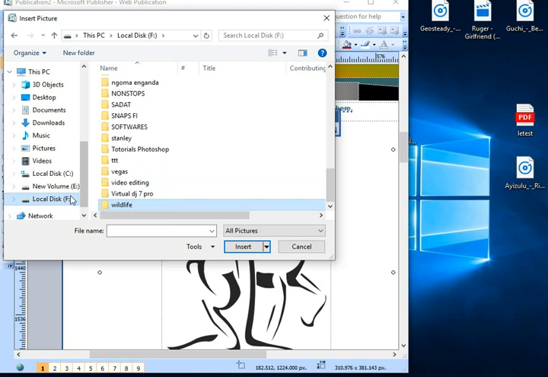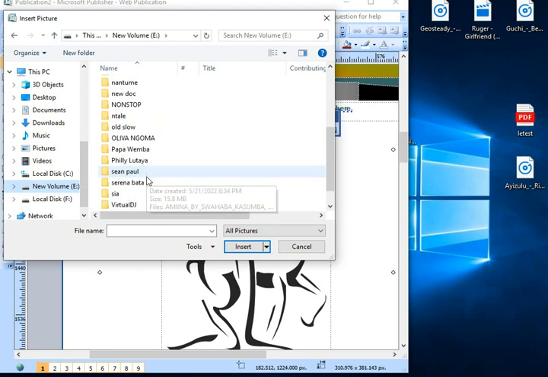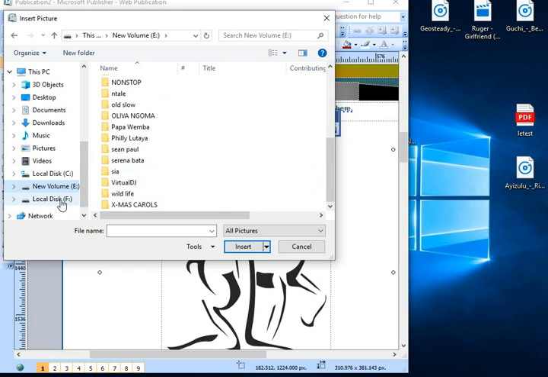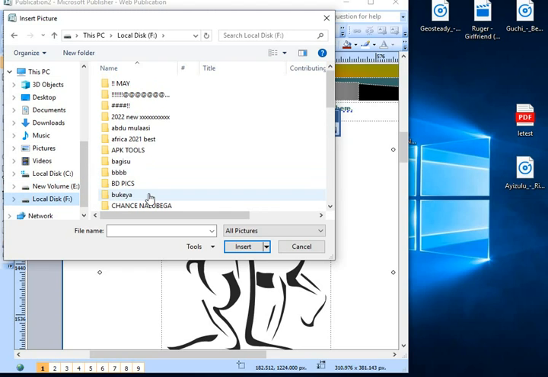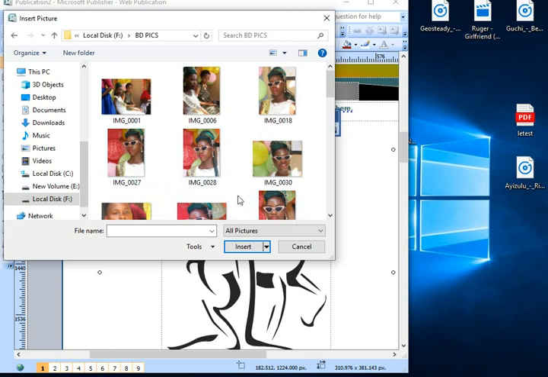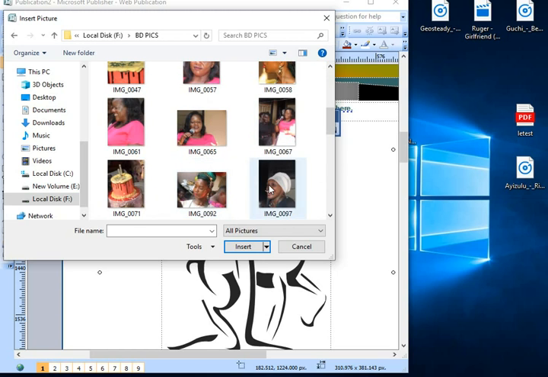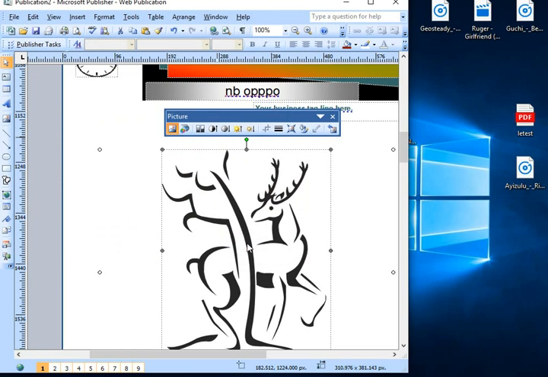For instance, where you have your pictures is where you go and pick one, then you say insert to replace this other item.